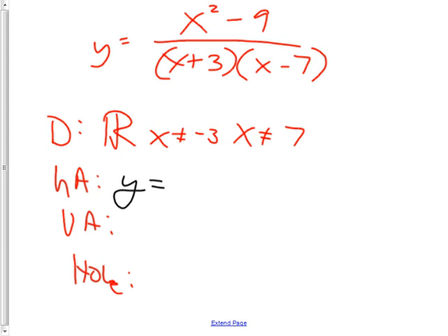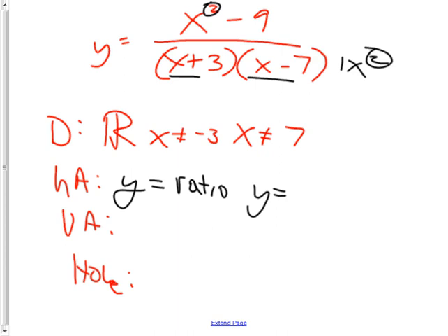No, it's this one. A sob, a same on both, because when you multiplied this out, you'd have a lead coefficient of x squared. And that means that they both have a degree of 2, and actually the coefficient part is the 1 in front. So since they're same on both, it's a ratio of the lead coefficients. So y equals a ratio of 1 over 1. Y equals 1. Raise your hand if your group had that one right. Okay, good. And the next part is the vertical asymptotes.